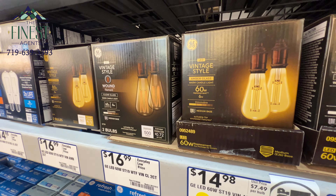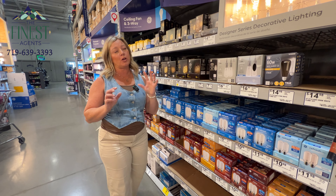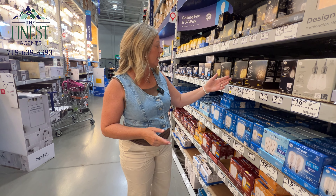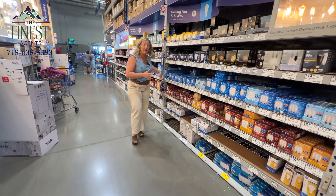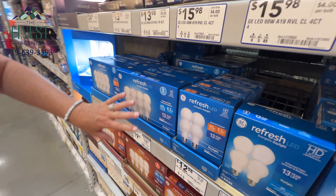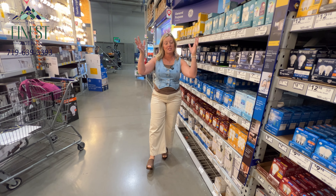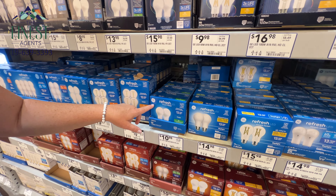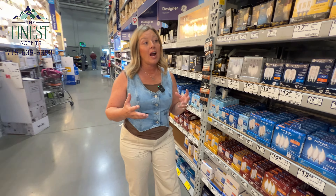What about Edison vintage bulbs? I feel like they're kind of going out of style. Maybe in a library or a dark wet bar, but about 80% of the time — no, especially in listings, and they can get a little more expensive. Back to the daylight bulbs we like: if you have a fan that needs a replacement bulb, make sure you're getting daylight to match. Everything in that room should match as far as light bulbs, wattage, and even brand. If you're going with GE, don't switch to a Lowe's brand — stick within that brand and the same color, as there is some difference.